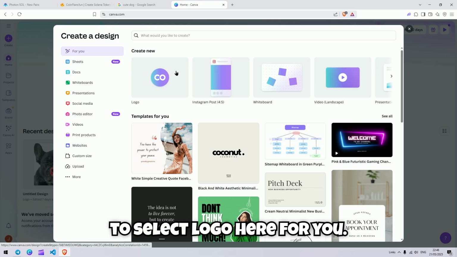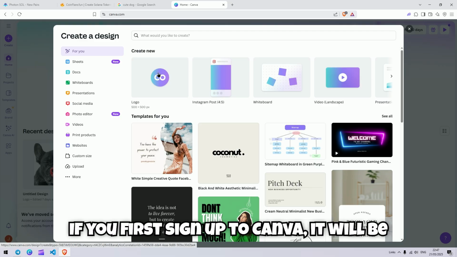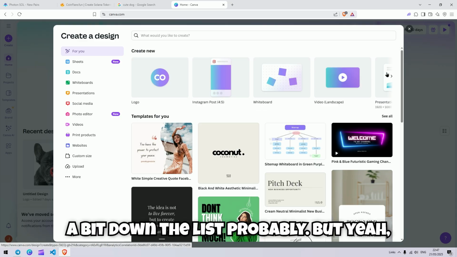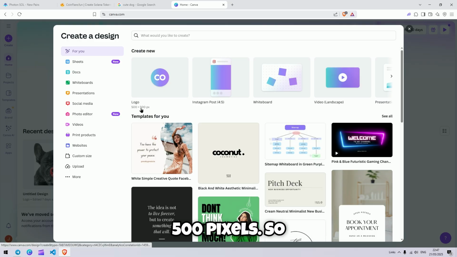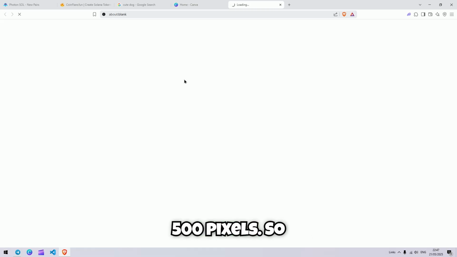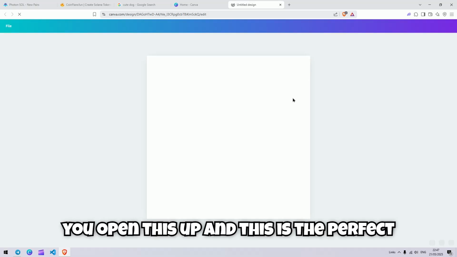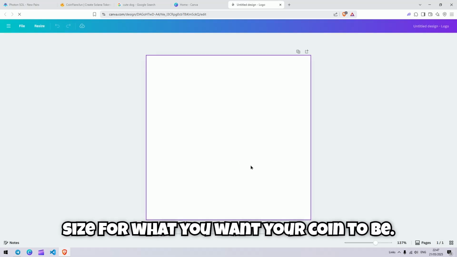So anyway, you want to select logo here. If you first sign up to Canva, it will be a bit down the list probably. But yeah, just find a logo. 500 by 500 pixels. So you open this up, and this is the perfect size for what you want your coin to be.